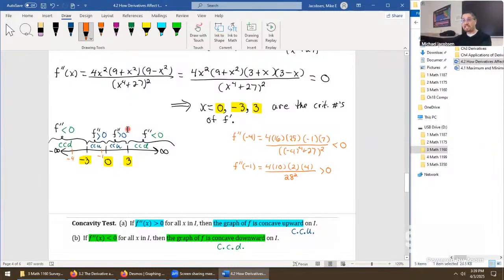But this is really weird, right? You might have noticed that these intervals usually change signs. This time it didn't. It's because of the power 2. If I plug a 1 in there, I still get a 4 altogether. So go f double prime at 1. When we put in a -1, the power 2 forced it to positive. When we plug in 1, still positive. It's still just a 4. Plug 1 here, it's now just times 10. Then this will be 4. 3 minus 1 is a 2. Whole thing is divided by still a 28 squared.